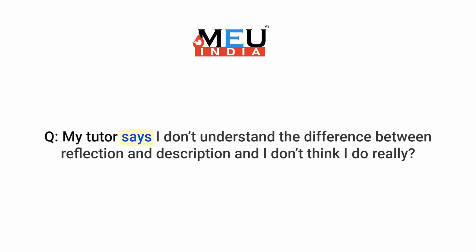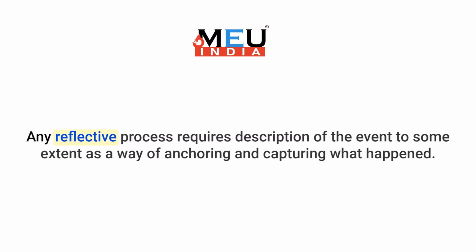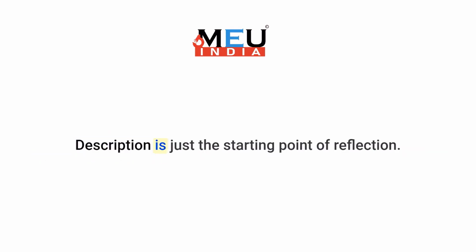Hugh, my tutor, says I don't understand the difference between reflection and description, and I don't think I do really. A very common misunderstanding. Any reflective process requires description of the event to some extent as a way of anchoring and capturing what happened. However, this is just stage one of the cycle, and you need to go on to think about, evaluate, analyze, and plan around the event. Description is just the starting point of reflection.